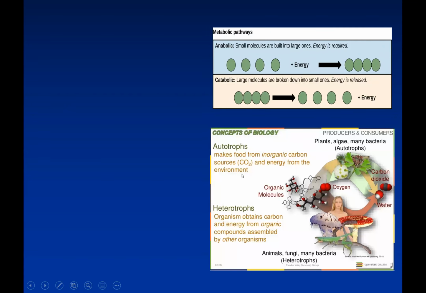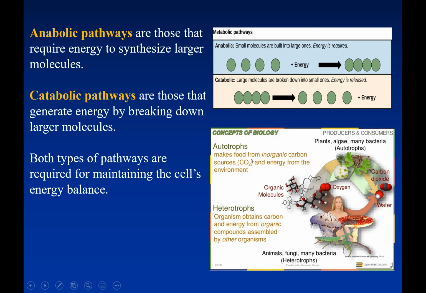Human beings are heterotrophs. In other words, we can't make our own energy. So we either have to eat a plant or an animal to survive. So we are heterotrophs, whereas plants can make their own energy. So they are called autotrophs. Both anabolic pathways and catabolic pathways are happening in the cell right now in order to maintain homeostasis. Sometimes it's going to break it down, and sometimes it's going to build it up.